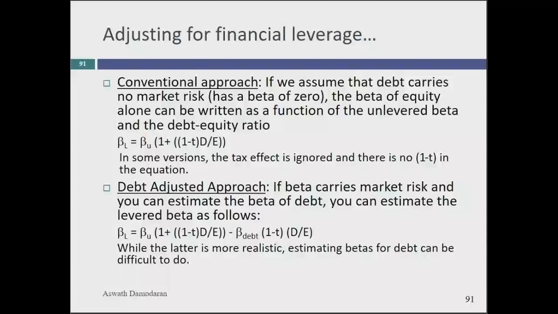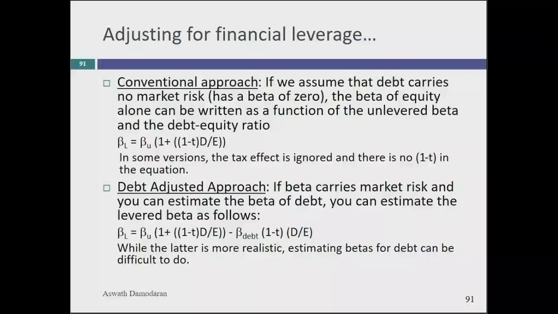And adjusting for financial leverage is much easier because it's been around a long time. And we should be able to get the information because all it requires is how much debt you have and how much equity in market value terms. The conventional approach, and this is the one that I'm going to use, is called the Hamada beta. And here's how it goes. To get the beta for your equity, it's called a levered beta, I start with the beta of the business or businesses you're in. That's called the unlevered beta. So already you can see multiple betas coming at you. It's also called an asset beta. But basically it's the beta of the businesses you're in. I estimate how much you borrow with the debt to equity ratio. So as you borrow more, that debt to equity ratio is going to go up.